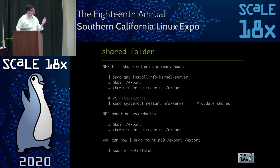So you set up an NFS. In this case, because of how flat the hierarchy of users is, it's really trivial. It's 3 lines to set up the NFS server and 2 lines to consume it. The only pitfall here is that the mount is coming from fstab in the client. You're going to be editing /etc/fstab, and if you get that wrong, the boot sequence of that node will fail. So do not fat finger edits to fstab.